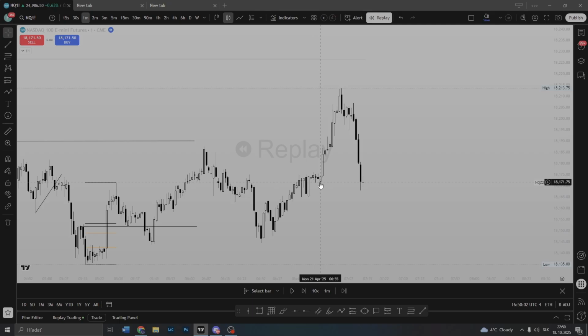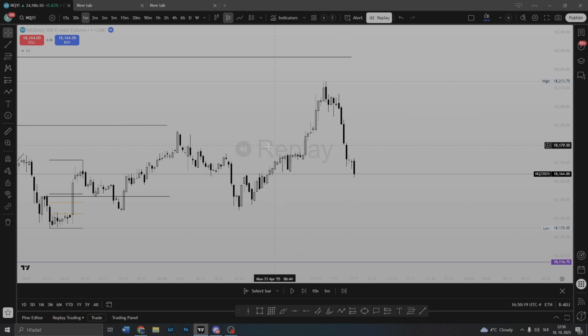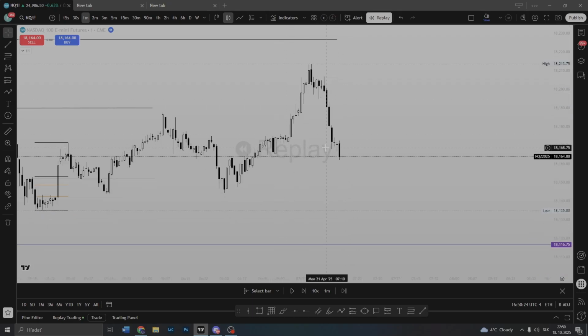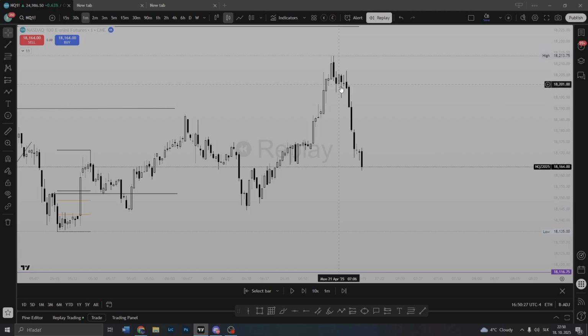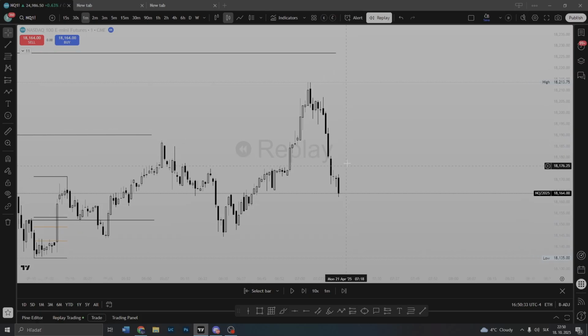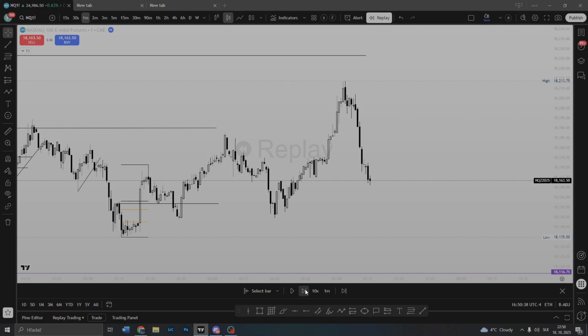Now we did not close below it. Okay, so nothing yet. Now we close strongly. Okay. So again, would we be entering right now? It's not the best spot, to be honest. If you're not in trade right here, this is not the best spot. Do I think we're going lower? I mean, straight up, straight down. Do I really think we will go just straight up? I don't know. We need to wait for the next dump clear entry.